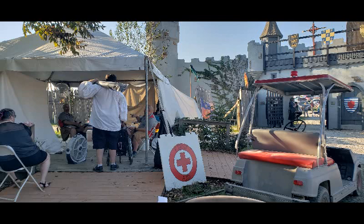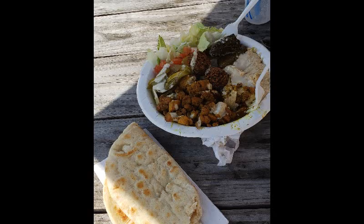Remain hydrated. Yep. And also, if you're diabetic, keep that in mind, because he said there's a lot of people that just don't think about their diabetes while they're playing at the Renaissance Fair. Yes. So then the last thing is food sensitivities. They do not have lists of allergy-free food. They said if you're concerned about that, you can always bring food, leave it in your car. You can exit, eat in the parking lot, and then come back in. You can also, when you get to the front gate, ask to speak to the head chef, and the head chef can give you some pointers on what to avoid and what is good for you.